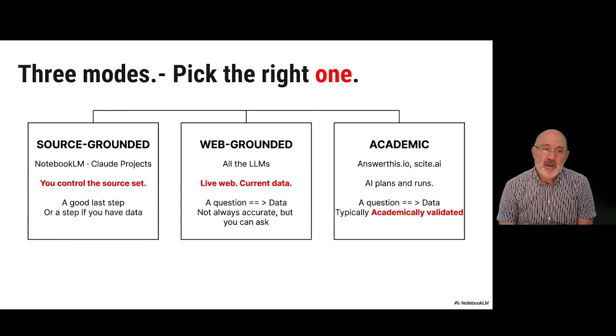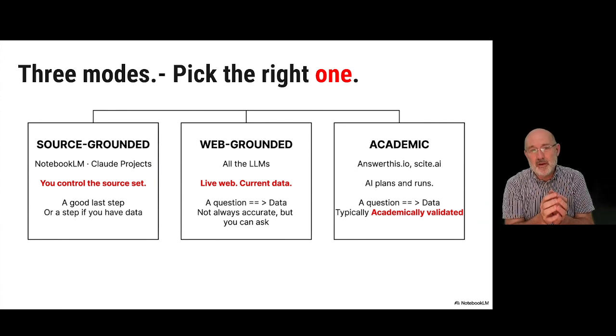You have different actions. You can use source grounded models where you control the source. If you've been working in an area for a long period of time, you can just upload the articles that you have. I prefer to start on the other side, which is probably with a web grounded research, which is done by all the LLMs. You ask a question, it gives you data. Important, it's not always accurate, but you can always ask.